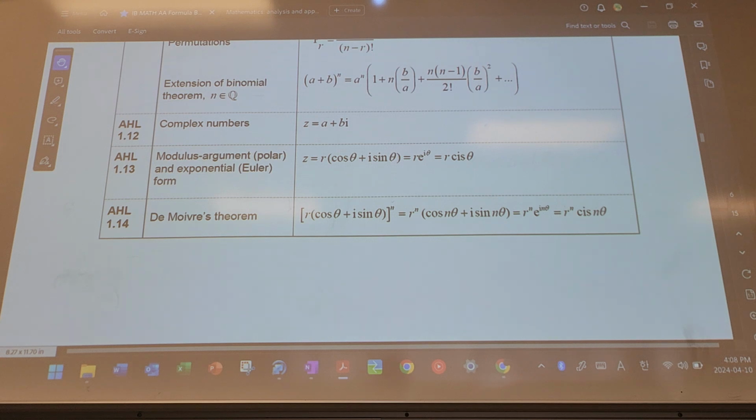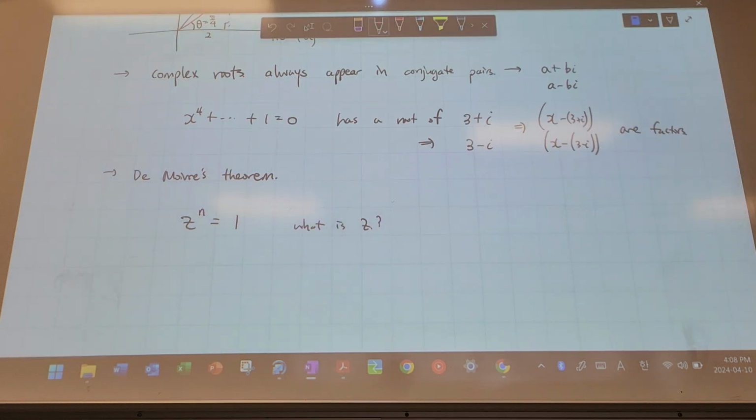What kind of questions can they ask for this? Like I said, when they give you an equation like this, you can solve that equation by using the de Moivre theorem. You'll have more hints than this for sure. Once again, we'll definitely see some IB exam questions that include some of that.